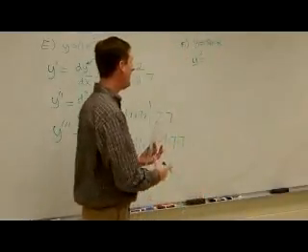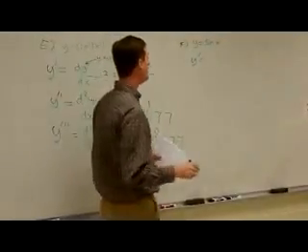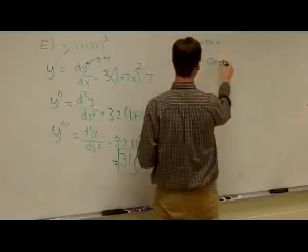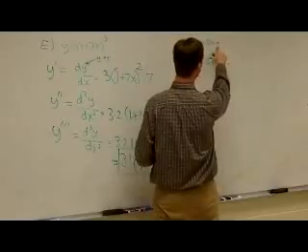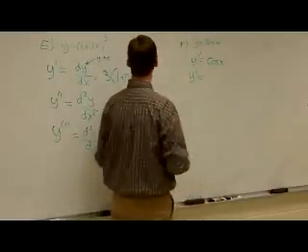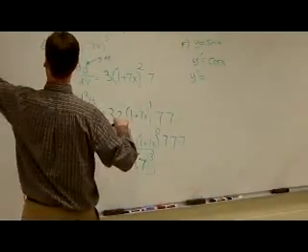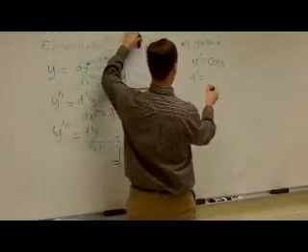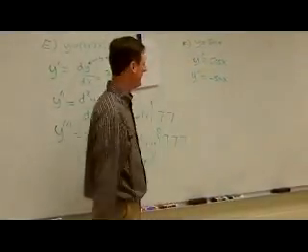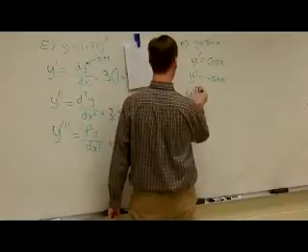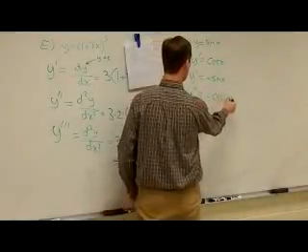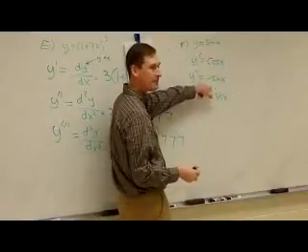Here's a shortcut. Okay, first derivative of sine of x is? Cosine. Yeah, it's cosine of x. What's the chain rule? 1. Oh, it's just times 1, right? Forget about it. All right, second derivative. I need a sine of x. It's going to be negative sine of x times the chain rule of 1. Third derivative, negative cosine of x. Remember that sine derivatives stay the same sign, right?